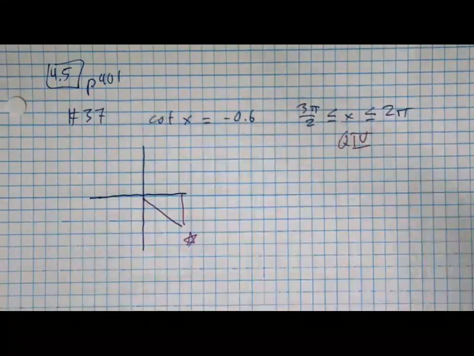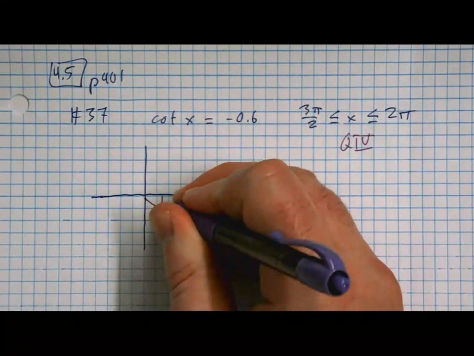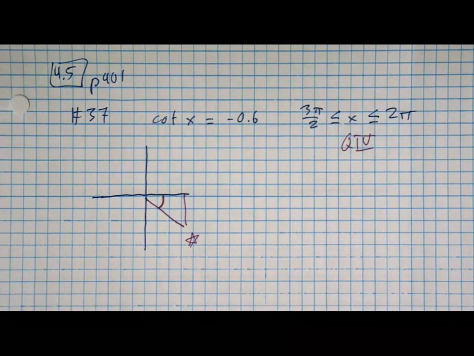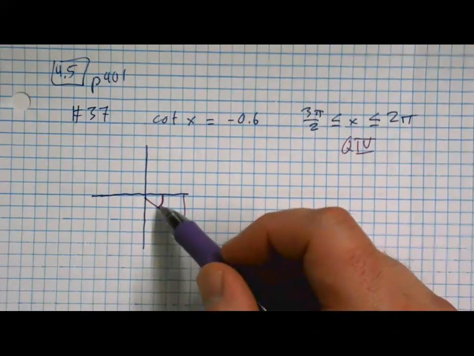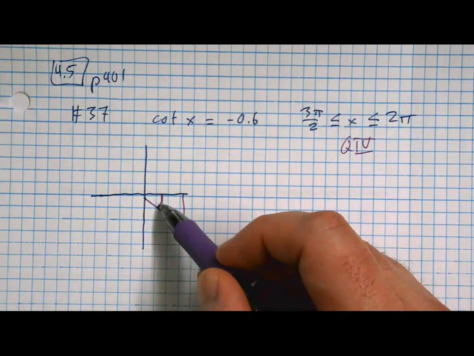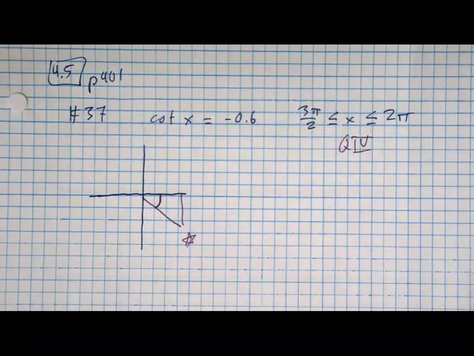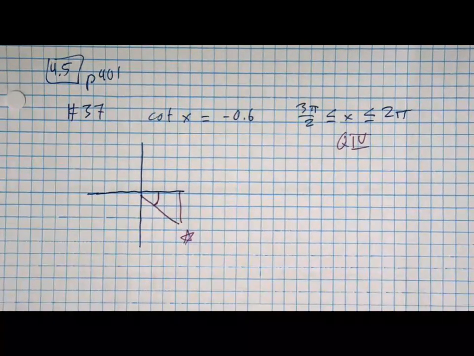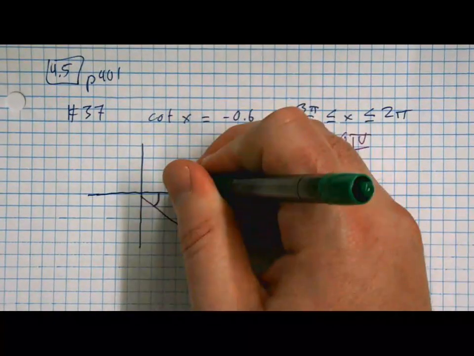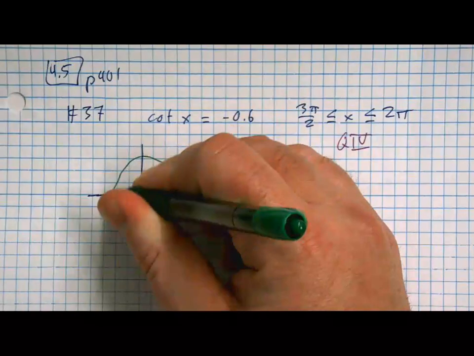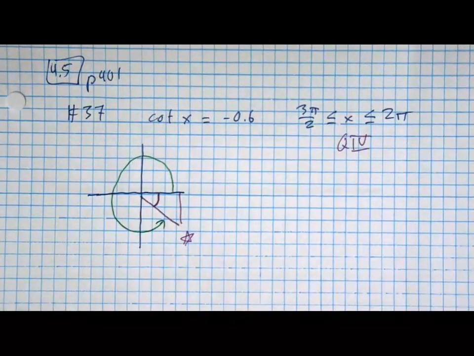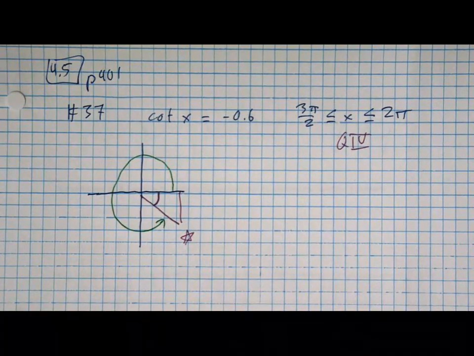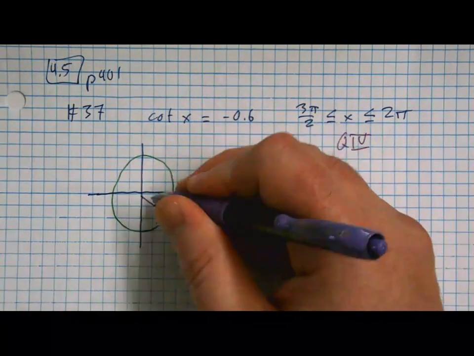So this is the angle. This is my reference angle. But this is not x. The reference angle is an acute angle that's inside of our reference triangle. But when we're talking about the actual angle for this position, we always have to start from the standard 0 degree position, rotate all the way around to here. So in a moment, I'm going to figure out what this angle is right here.